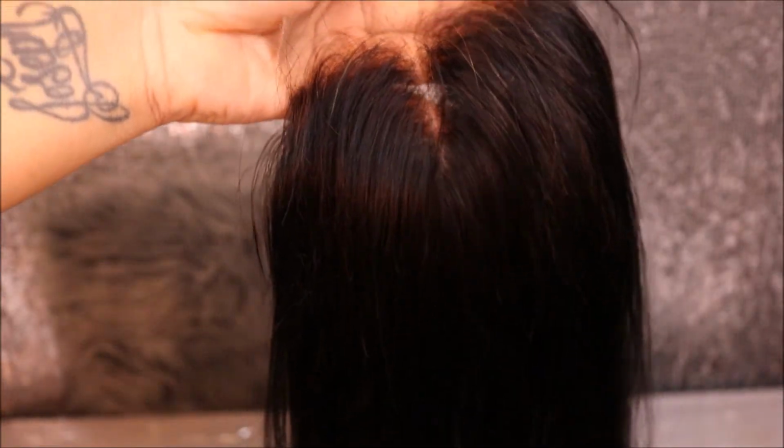I hope you guys enjoyed this tutorial. It was super easy on how to bleach this closure. I wanted to make it easy for you guys, especially for beginners. But you could definitely use this method on lace frontals or even your lace frontal wigs.